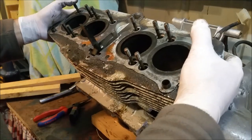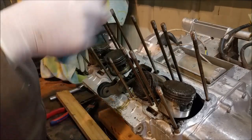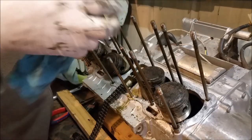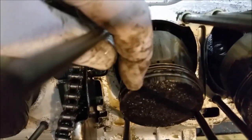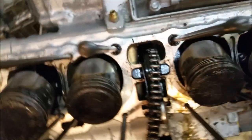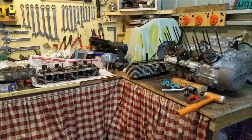The middle two pistons are out. I might put new pistons in — these things look like they've been striking, there is some piston damage. You'd probably get away with putting them back but I'm not sure I want to. There's a bit of scratching on this one — this one is actually rough. We'll see how that bore hones out, but that piston I wouldn't put back in an engine. I don't think new pistons are terribly expensive for these.